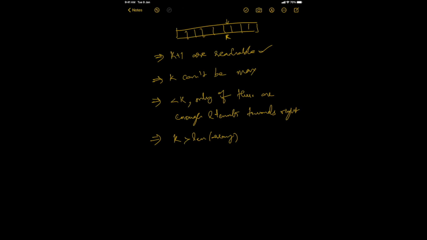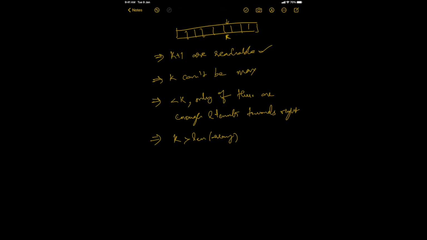To reach the farthest point in the array, we have to do as many removals as possible. So if we remove k elements from the array, we can only reach till k plus 1. So we can easily say that the max element will always be among the first k plus 1 elements, right?